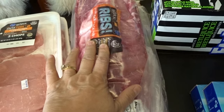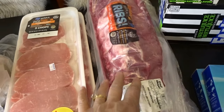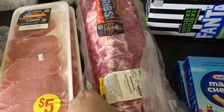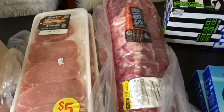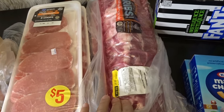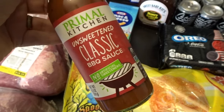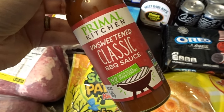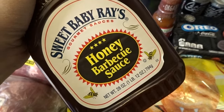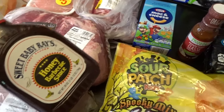These were also on sale — not as inexpensive as the pork shoulders, but at $2.99 a pound, which is still about half price. I rarely cook baby back ribs, but my husband absolutely loves them, so I picked up two packs to make as a meal for him. I also decided to pick up some extra Primal Kitchen unsweetened classic barbecue sauce — I really enjoy this low sugar option — and also some Sweet Baby Ray's honey barbecue sauce for those who prefer that. Both will work for the pulled pork dinners as well.